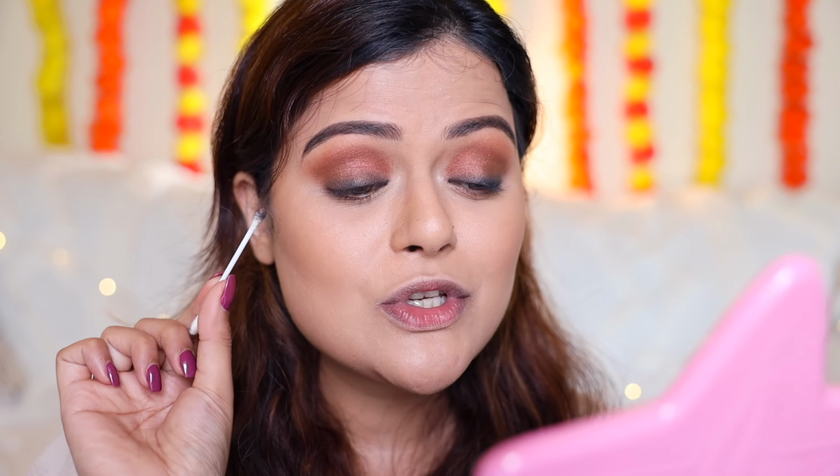The reason why I applied the kajal before applying the eyeshadow, even though it got covered with the eyeshadow, is to lay a base. Now that I'm smudging it with the used Q-tip, the blending is looking quite neat. You can of course do it in the end as well, like apply the kajal after applying the eyeshadow and then smudge it out. But I like doing it this way because I'm obsessed with seamless blending.